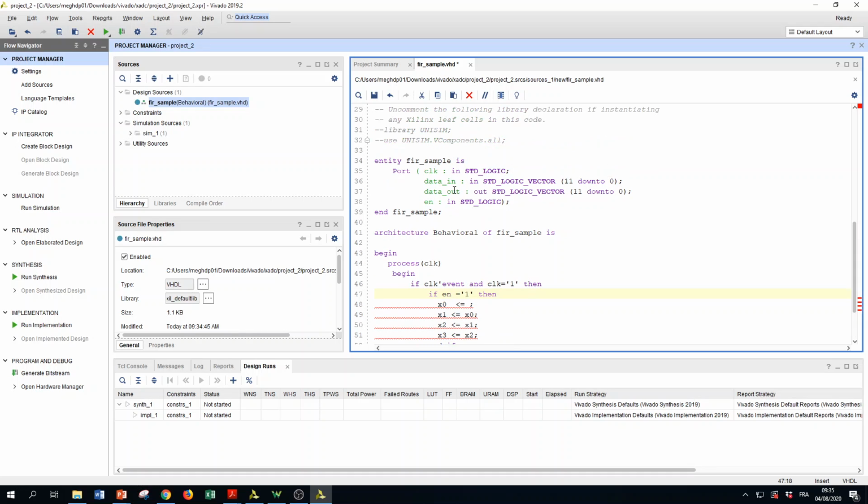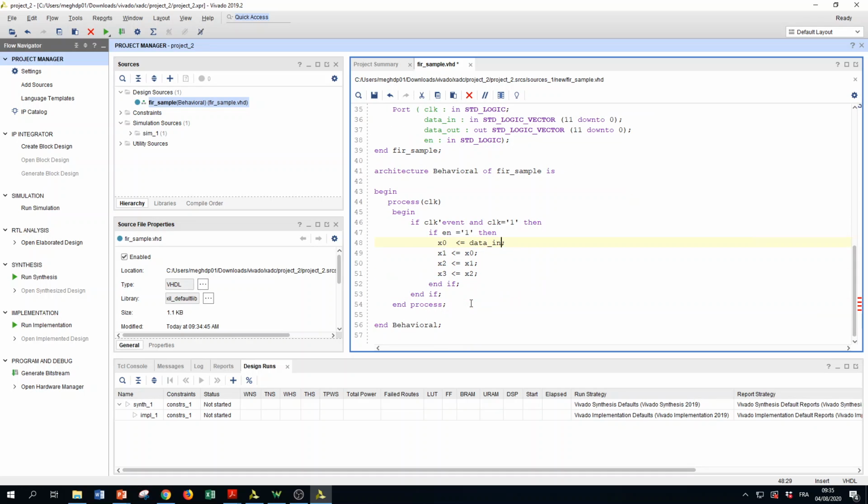So the X0 is the data in, and then you're just trying to delay the input signal, and the size is 8. So X5 receives X4, and X6 receives X5, and X7 receives X6. Sure, you can do it by 4 also.